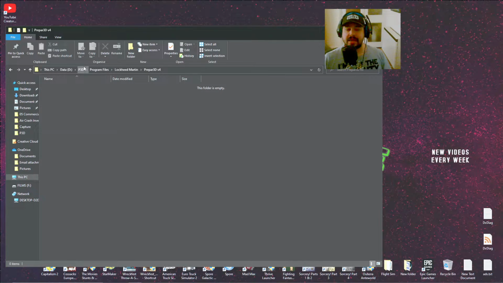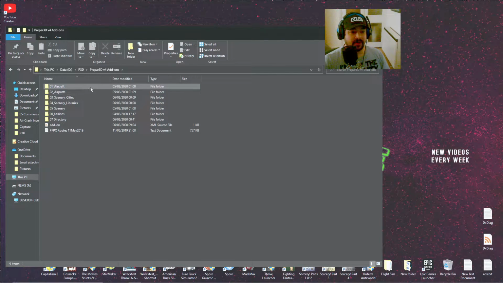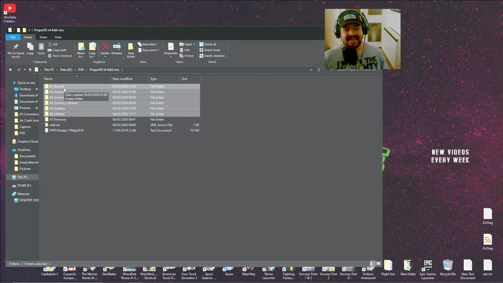So when I go in the future now to install my things, I will install it to this location. It will still think it's being installed into the C drive's location of the sim, but I'm going to find out what the files are contained, because then I can move them into this folder here and sort them out myself. And I've sorted them out this way, which I don't know if this will be the final way I'm going to do it. I might do it by region as well, but I don't know. So all my add-ons, every single one of them, will be placed as a separate entity in this P3D version 4 add-ons folder.